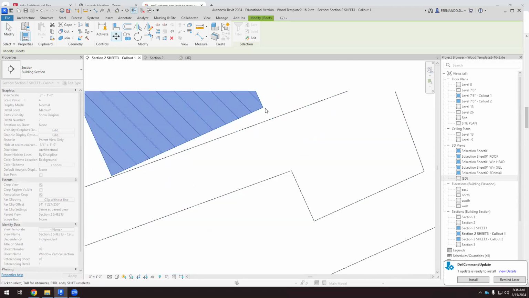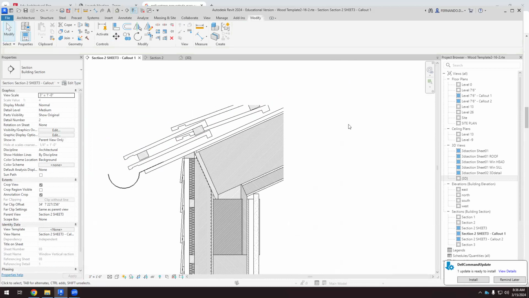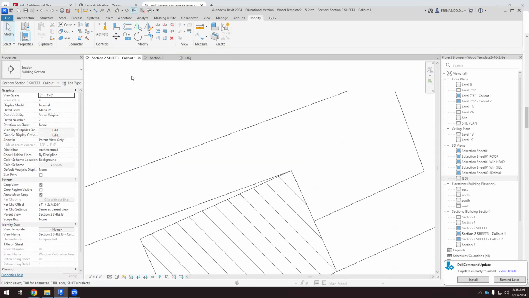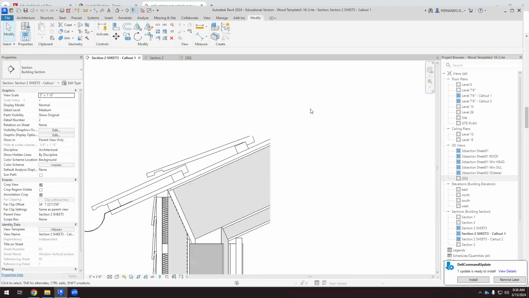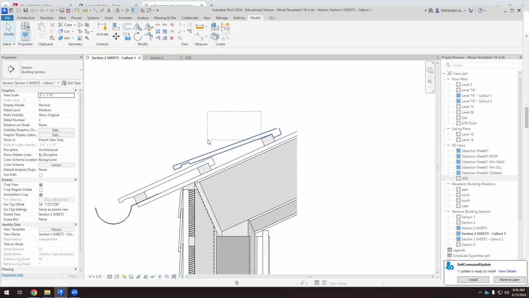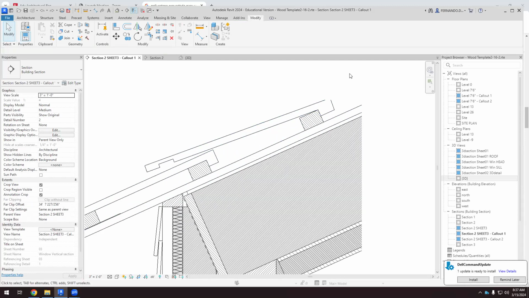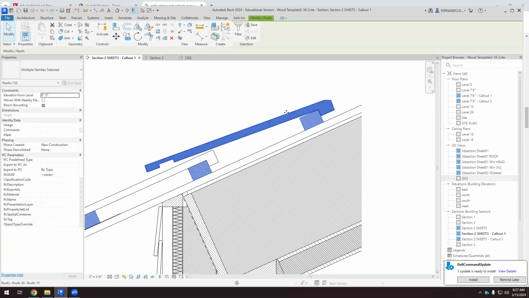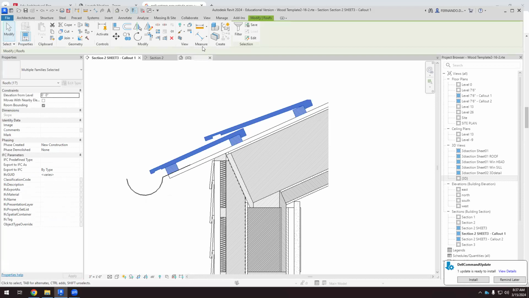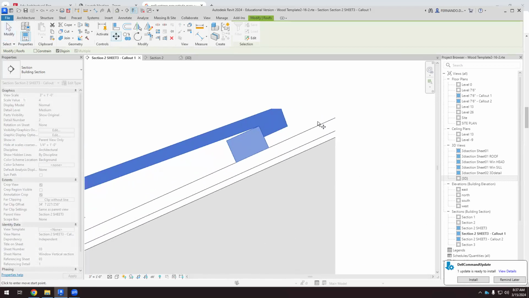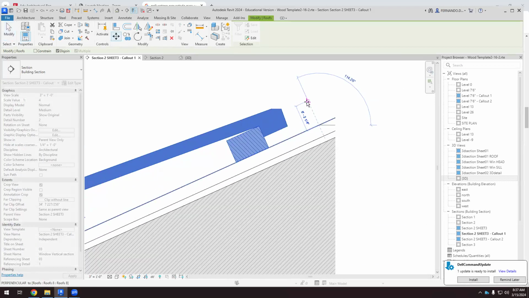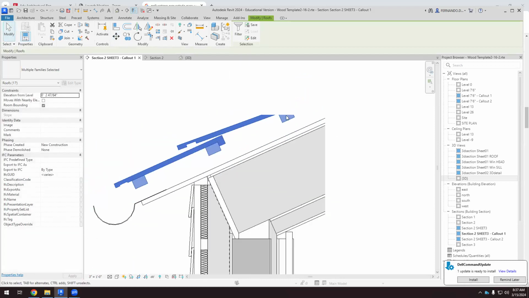Or 3 1/4. Okay, so now this is a mess because I have to move all the tiles up. So this is what happens when we have 3D objects. So we have to select everything and keep selecting. And now I think we can move it. Let's say 2, 3 inches would be enough up.